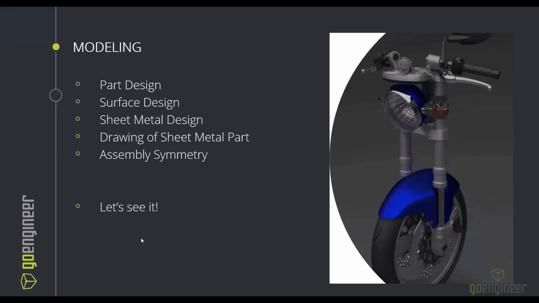Part of that, we are going to be doing part design, surface design, some sheet metal design, a drawing of that, and also some assembly symmetry. The main demo set is going to be this motorcycle front, but let's go ahead and see it.